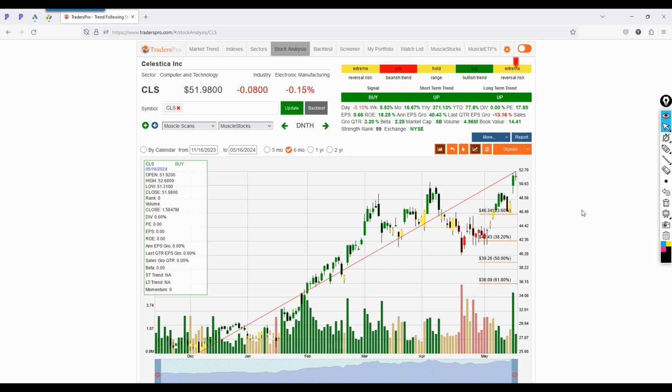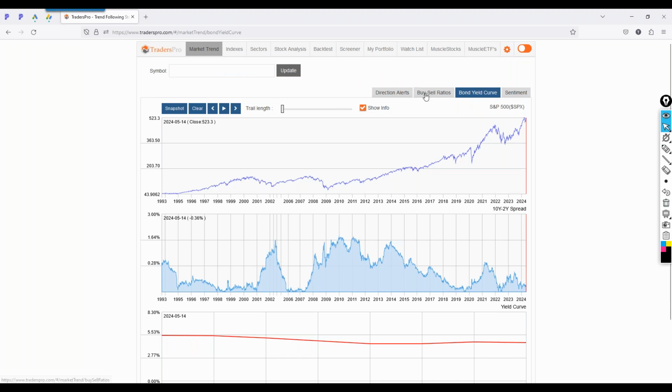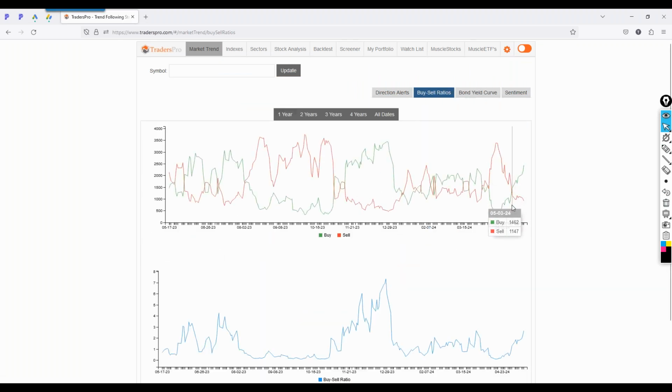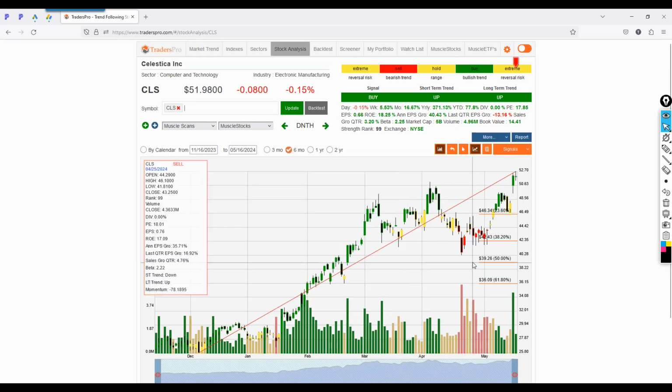And if you're stopped out, then what? Because there are often times where you may have stocks that continue heading higher. It retraces, it pauses, because look at what market conditions we're in right here. In market conditions, when did the buy sell ratio go back to positive? Let's take a quick look here at the buy sell ratio. What was that day? We're negative still right here, still negative right here. May 3rd. So May 3rd, we come back here and look for May 3rd here. So it's right here.